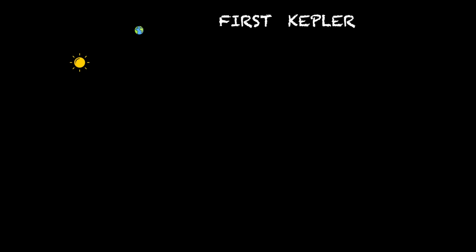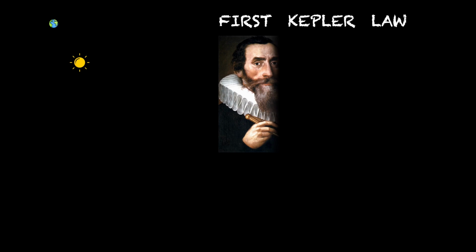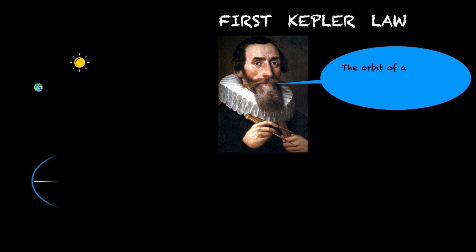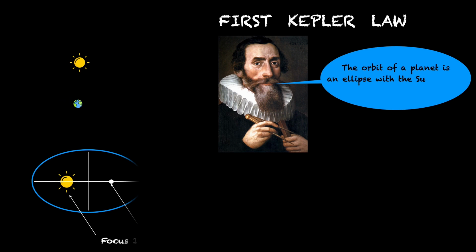We all have learned it in school. Planets orbit the Sun in the shape of an ellipse. This is known as Kepler's first law, and it is older than Newton's law of gravitation. Kepler observed something he just couldn't explain, and only thanks to Newton's work his observations finally made sense.